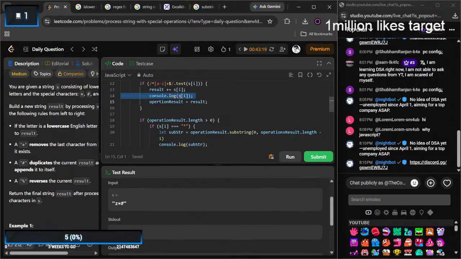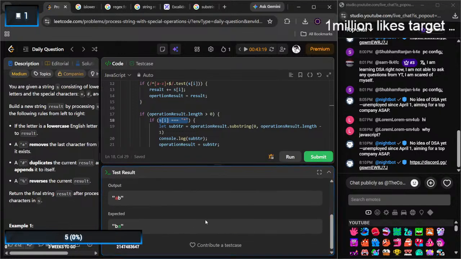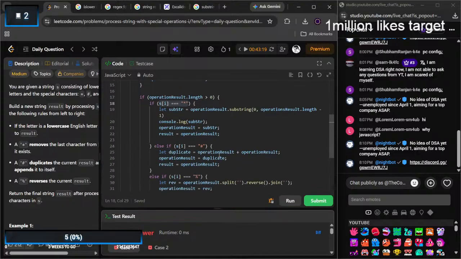Oh, I need to remove it. So from here onwards, it is not working. From star, it is not working. And what about the hash?